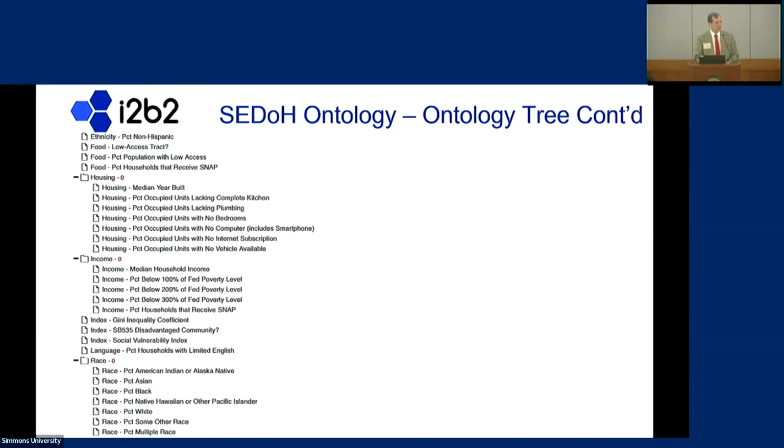A question about the URI: where are these entries coming from? As I said, these are not ICD codes, because those are diagnoses for individual patients. This is an independent ontology that we developed using information mostly from the American Community Survey, and as I said, NASA, USDA, and CDC. I'm sure the URIs for these would be in our toolkit, because our toolkit goes out and fetches the data from these URIs. There are APIs that the toolkit utilizes to pull in these data from those sources.